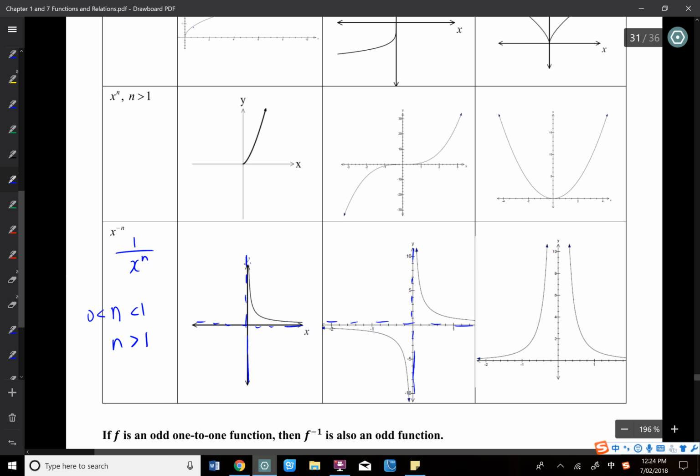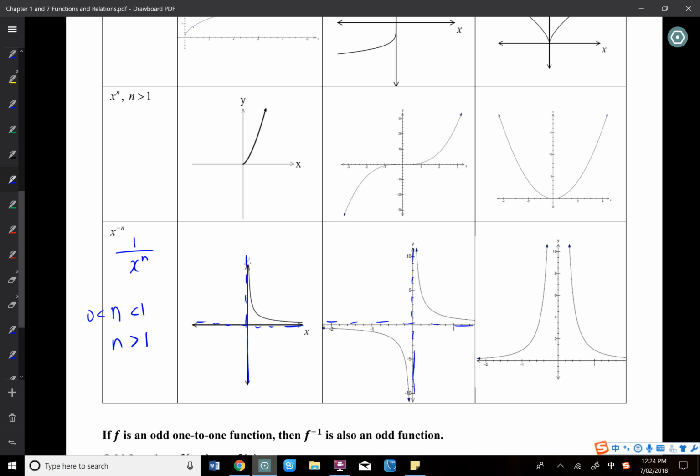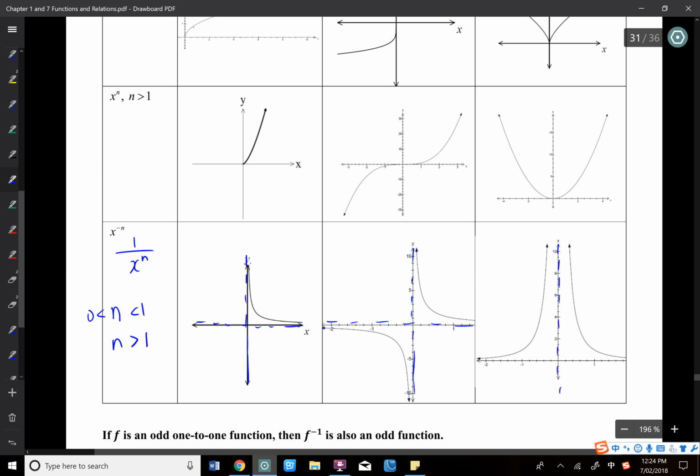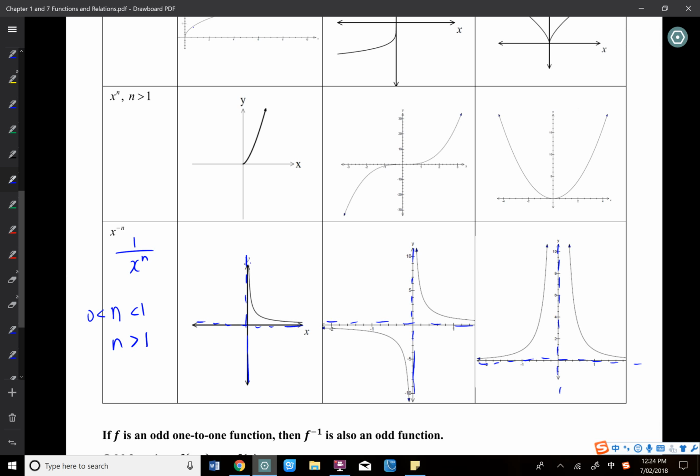If there's a transformation happening, your asymptotes will be transferred as well. But for purely x to the power of -n, you will always have asymptotes at y equals 0 and x equals 0. So you put asymptotes on your graph. I can't put them on mine because I've just screenshotted that graph. So asymptotes there, asymptotes there. Make sure of the quadrant and all the graphs look the same. It doesn't matter what the n value is. They're all decreasing graphs like that.